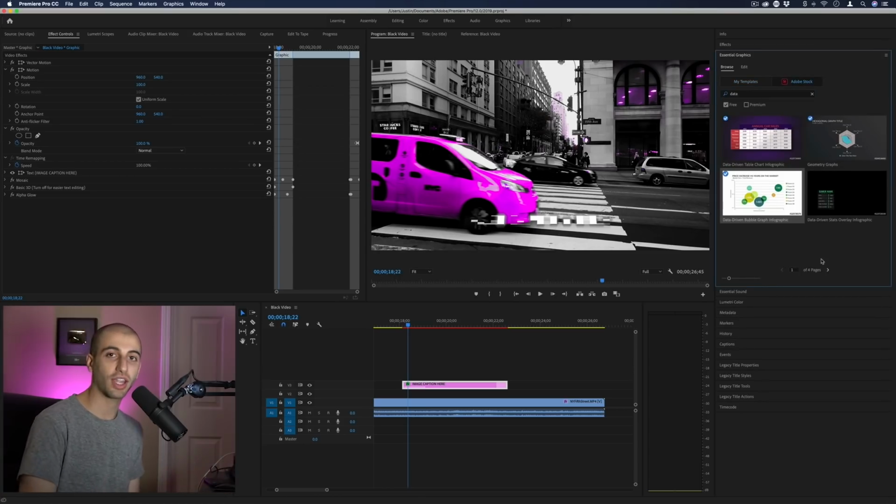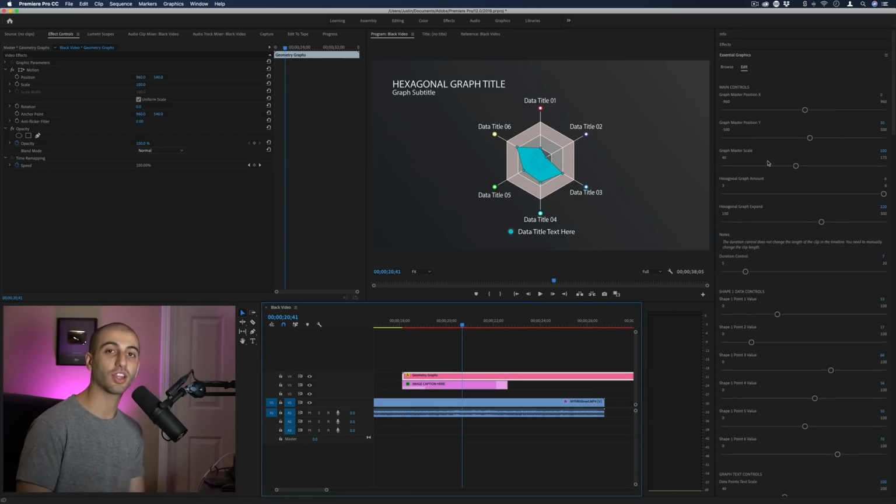And they've also added new functionality to these data-driven ones that they call. So if I created a .csv or spreadsheet file with actual numbers and data in it, I could actually input it into these data-driven infographics or stock templates, and the numbers would change depending on the information that you had in your spreadsheet to represent those percentages and numbers accurately.